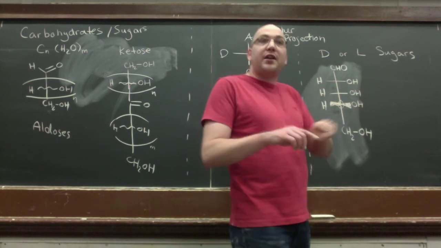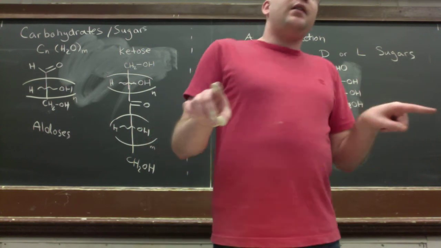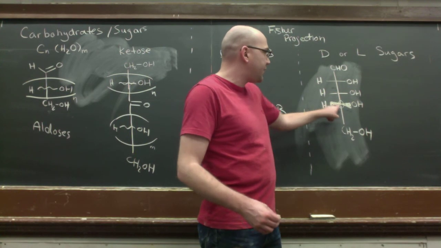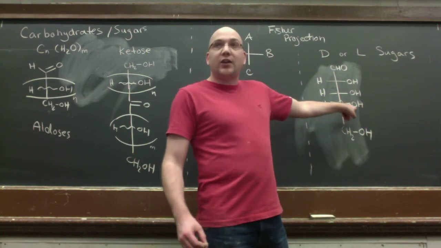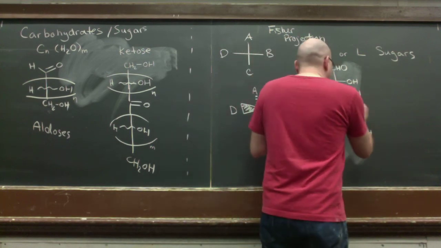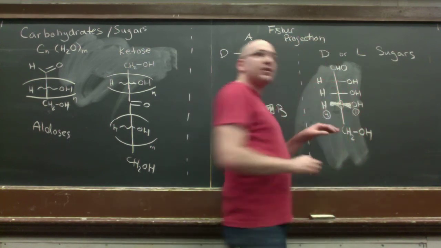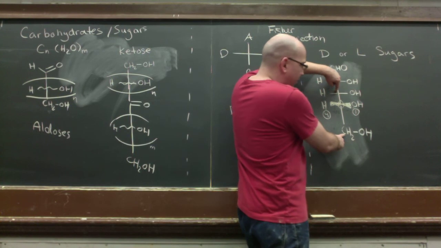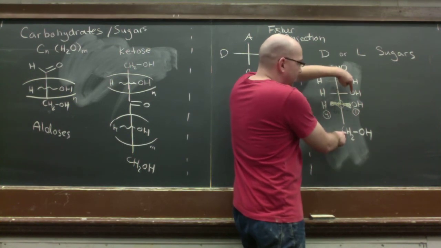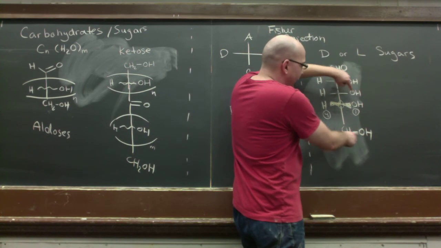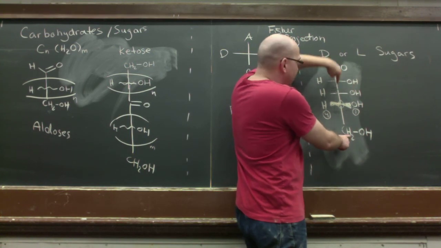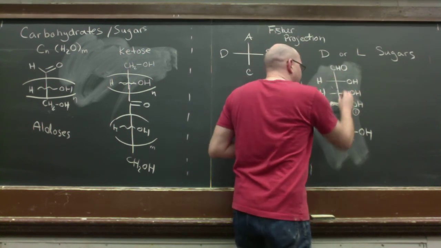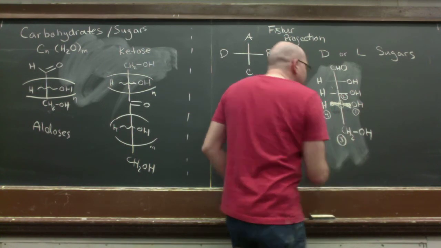Again, the priority is based upon the directly connected atom and the priority of that atom. On this carbon, we've got two carbons, a hydrogen and an oxygen. Those are the first things bonded, and so the oxygen is first. We know the hydrogen is last, because that's the lowest. Now we've got to decide between these two carbons. This carbon has an oxygen and two hydrogens. This guy has an oxygen, a carbon, and a hydrogen. So they tie at the oxygen, but next we move on to the carbon, and it's a hydrogen versus a carbon. So this is going to take 2, and this one down here is going to take 3.